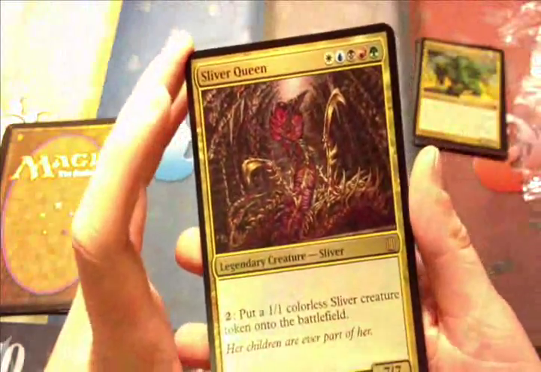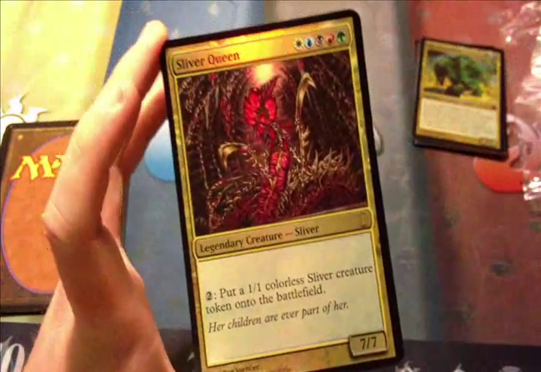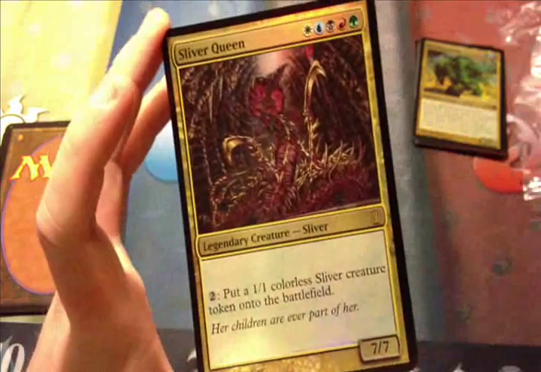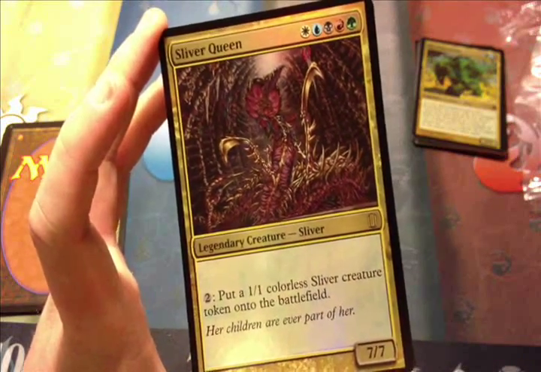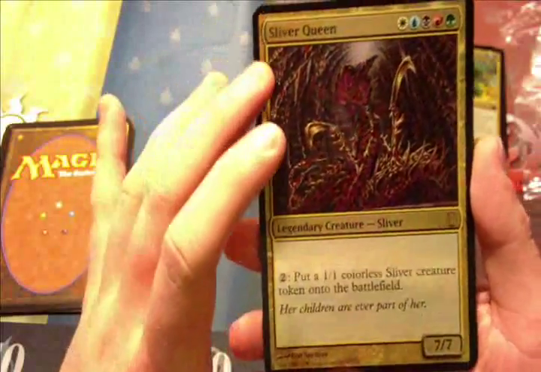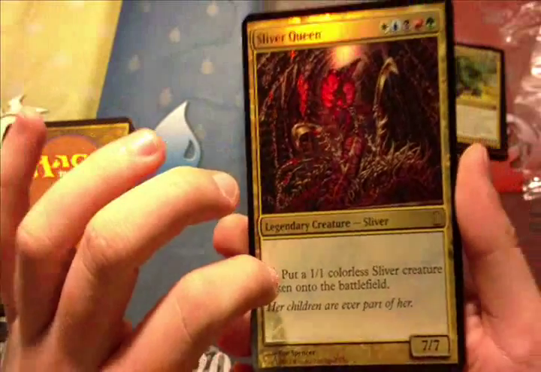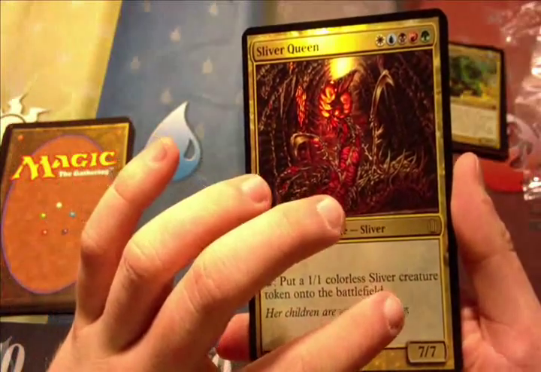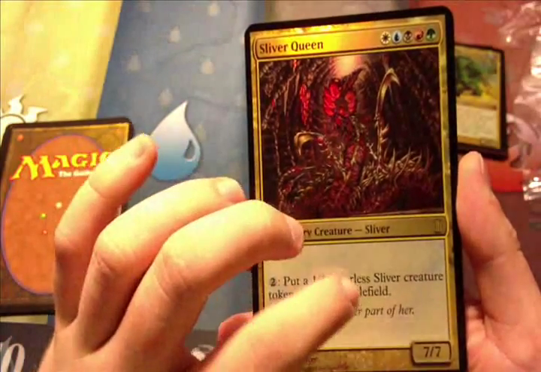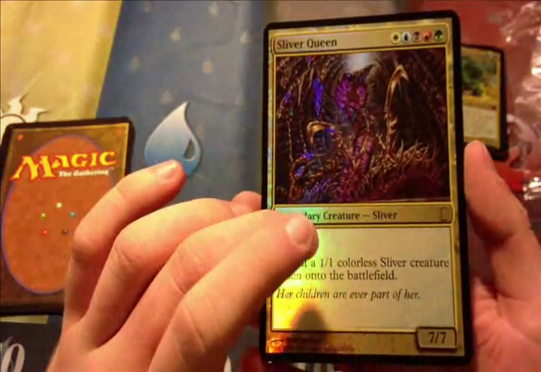Alright, Sliver Queen. 1 white, 1 blue, 1 black, 1 red, 1 green. Oops, I'm getting stuck to a little battle mark. Okay. Legendary creature, Sliver, rare, 7/7. For 2 colorless, put a 1/1 colorless Sliver creature token on the battlefield. Her children are ever part of her.